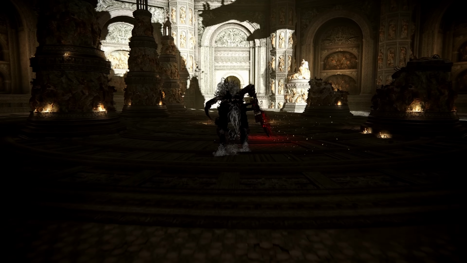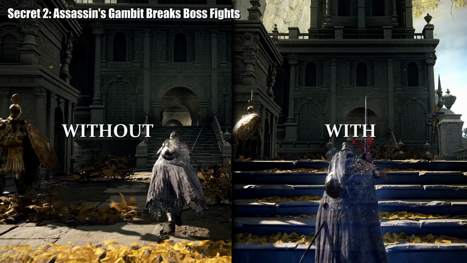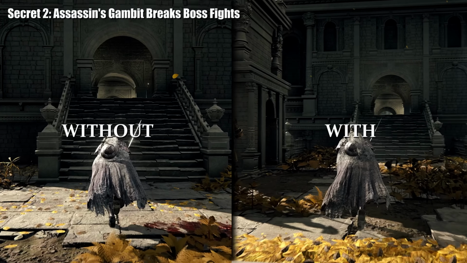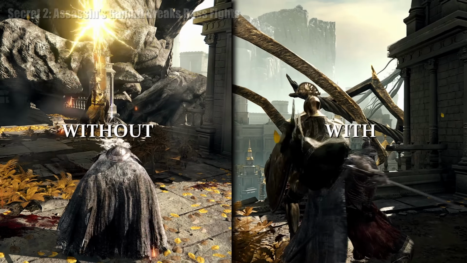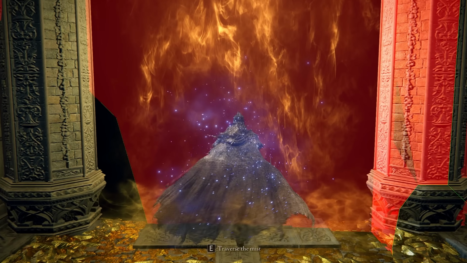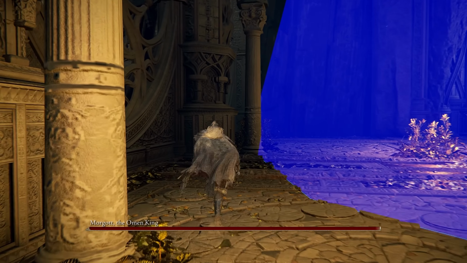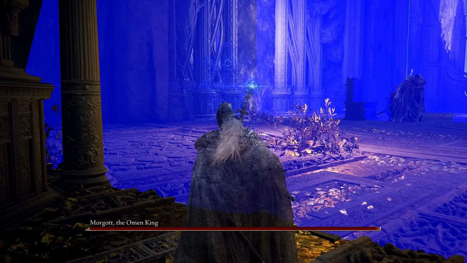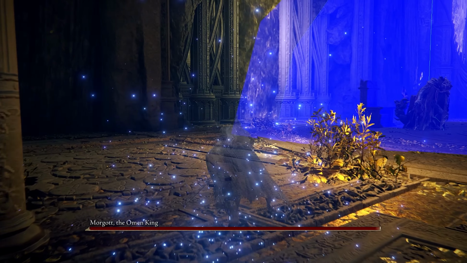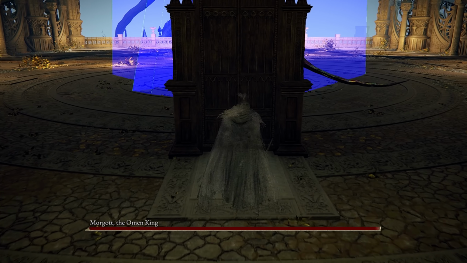While we're able to hear Malekith coming from a mile away, he probably wouldn't hear us if we were using the Assassin's Gambit Ash of War, because it silences your footsteps and allows you to interact with the game in some very unintended ways. Against Morgott, for example, you can enter his arena without being noticed at all. And once you've gotten close enough for him to finally notice you, the Unseen Form spell can be used to make his targeting view even smaller, allowing you to hide behind the throne undetected.